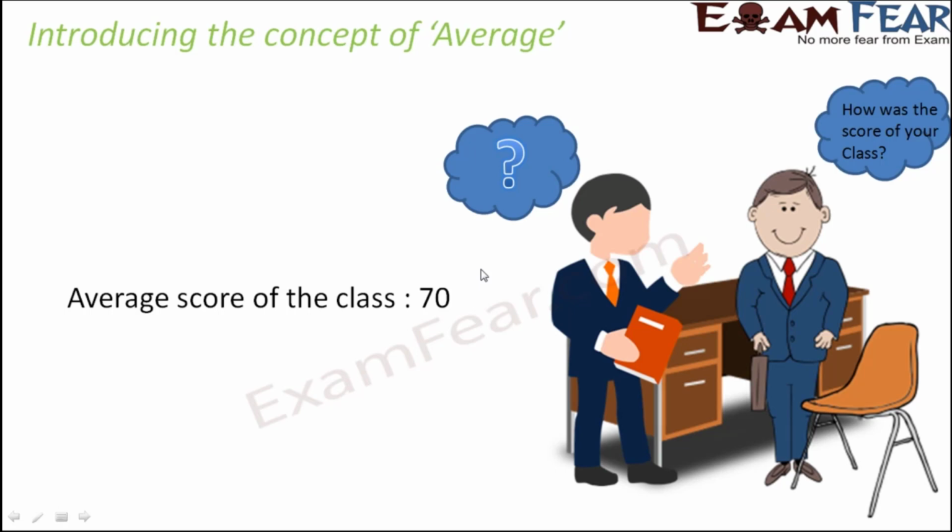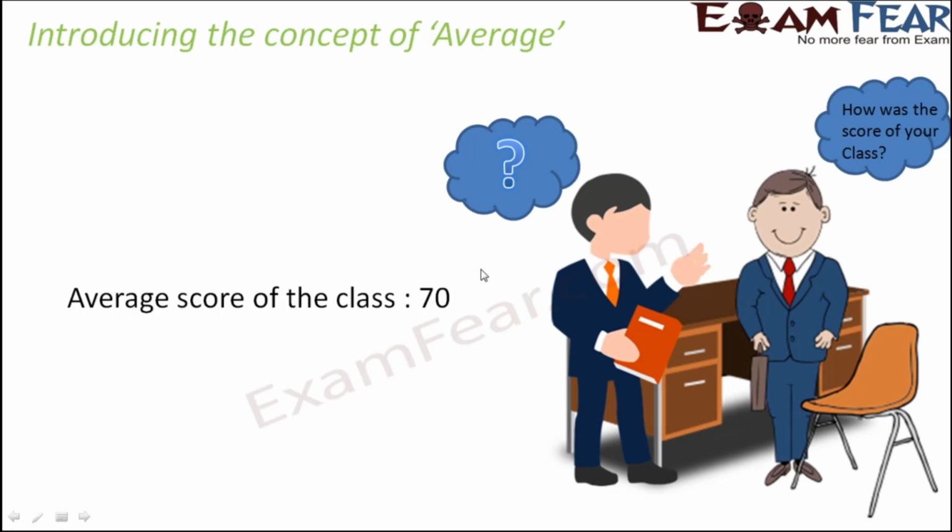Now, when the average score of the class is 70, the principal gets an idea about the overall performance of the class. So even though he doesn't get to know who scored 50 and who scored 90, at least he gets to know that, okay, overall this class is performing average. That means there are certain students in the class who are not scoring that well, but at the same time there are certain students who are doing very well. Now, instead of 70, had the average score of the class been 30, that would have very clearly conveyed a message to the principal that most of the students in the class are performing badly, right?